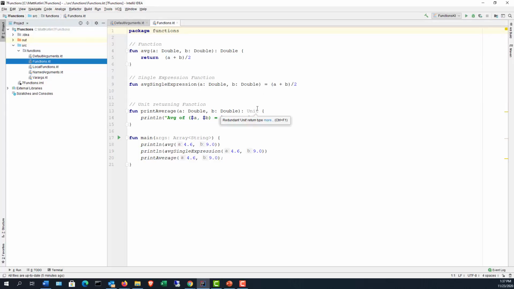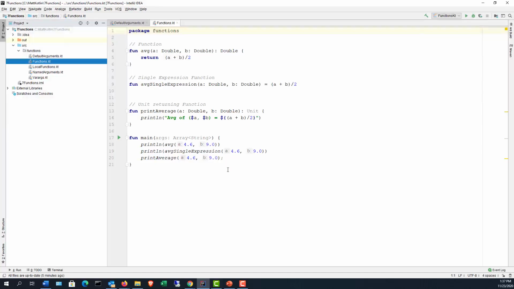This is similar to, or exactly identical to, void in Java, where there won't be any data returned, but the function will still do something. So here this function is receiving 2 doubles, A and B, and it's doing some calculations here and printing out that calculation.